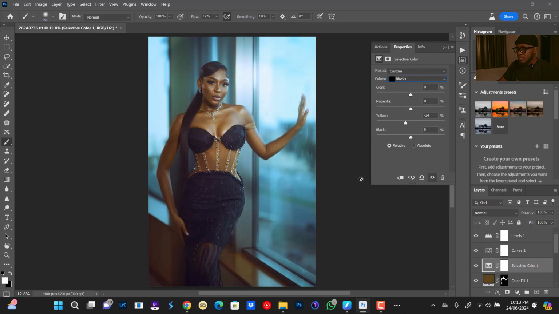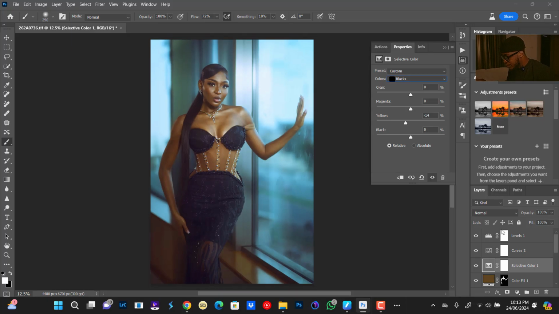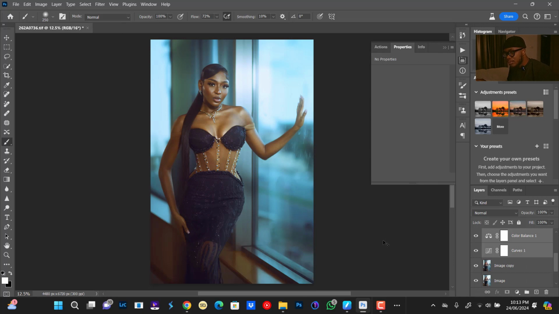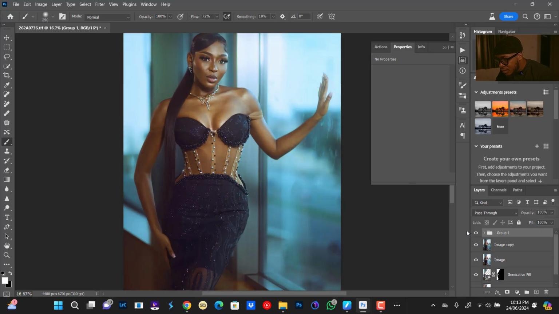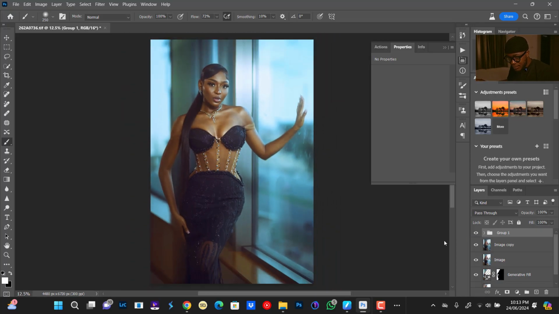Yeah. So this is the final look. Let's group everything. This is how the image was looking, and this is the final image, and this is how she's looking right now.